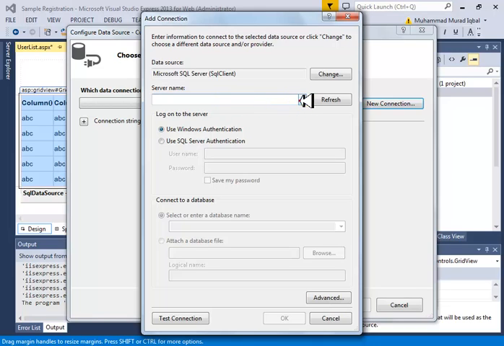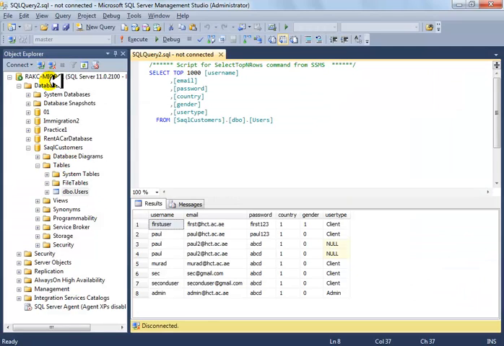Now, if you don't see the drop-down list over here, the values, you will see some values. This is my computer's exact SQL Server installation instance name. Now, if you're confused over here, sometimes it's not exactly your own computer. Then you open your SQL Server Management Studio.